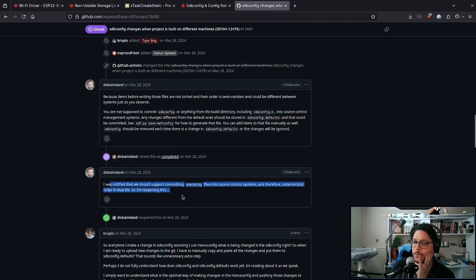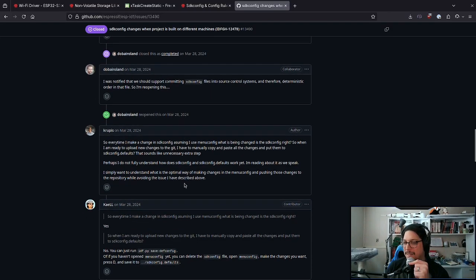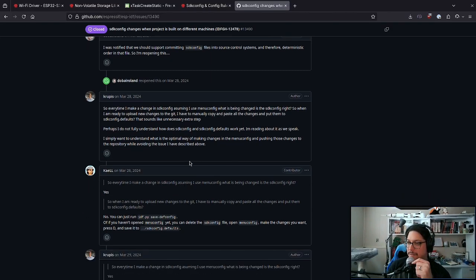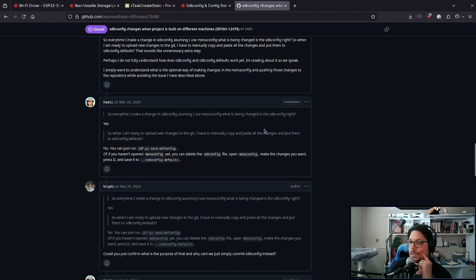I was notified that that is incorrect. Okay. So when I'm ready to upload new changes to Git, I have to manually copy and paste all the changes and put them onto SDK config defaults. Perhaps I don't fully understand how SDK config and SDK config defaults work yet.